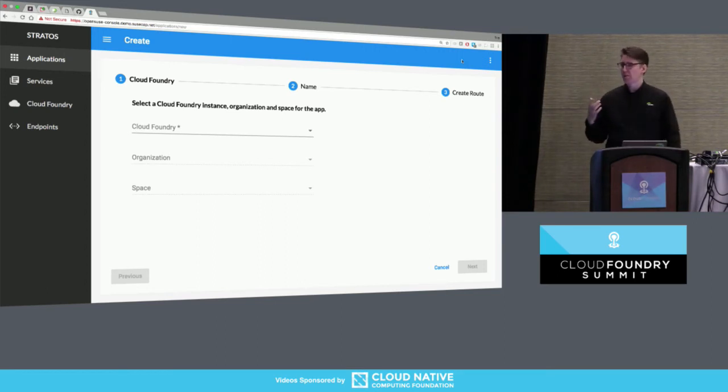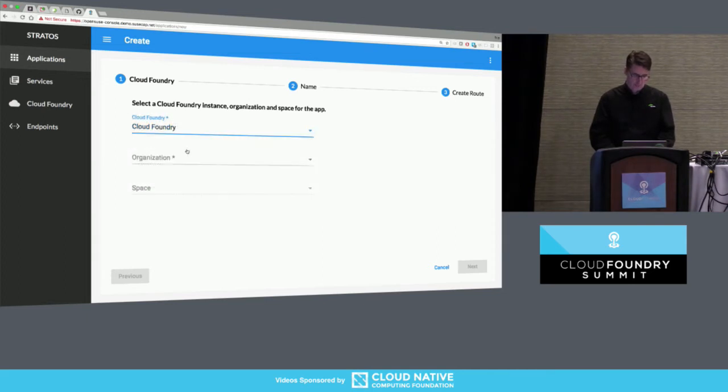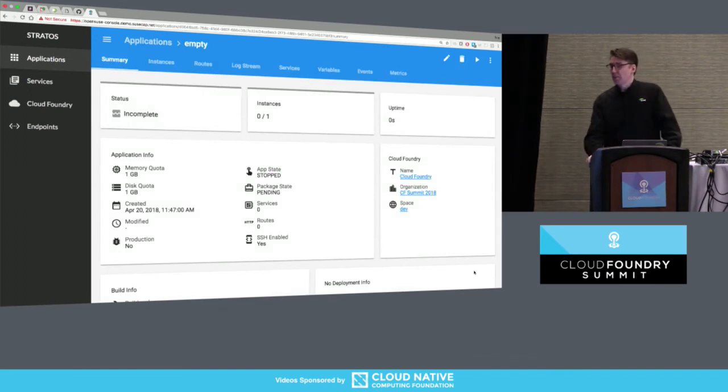This is the Cloud Foundry API call that adds an application. Does anyone know what adding an application does? It doesn't deploy it. It actually just puts a little placeholder in the Foundry for the application to go. So it's basically going to be empty. Give it a name. It does give it a route. So that's all it does.